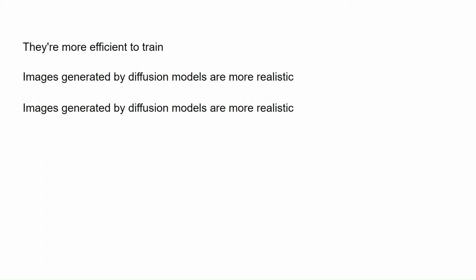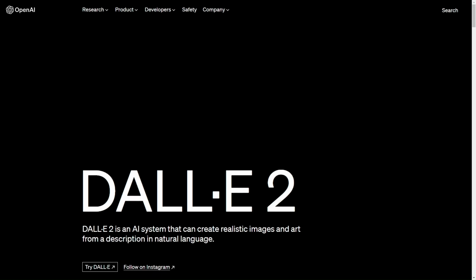And one of the more popular ones out there is Dall E. So Dall E is based on the same architecture as GPT-3, which is a transformer-based language model, but instead of predicting the next word in a sequence of text, Dall E generates images from textual input. It does this by a combination of computer vision and language understanding. So for example, if you give Dall E a textual prompt, like an armchair in the shape of an avocado, it will generate an image of an armchair that looks like an avocado. The model has been trained on a large data set of images and their corresponding textual descriptions, which allows it to understand how to generate new images based on textual prompts.